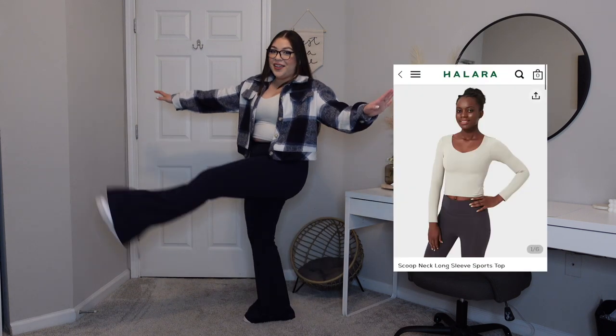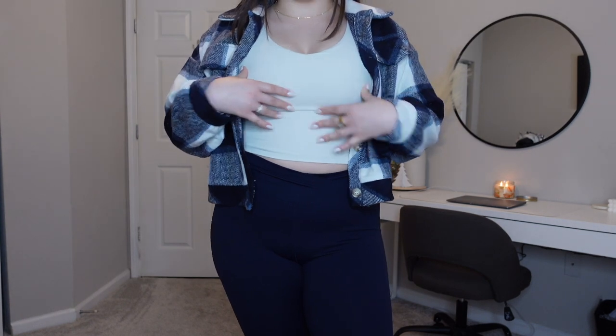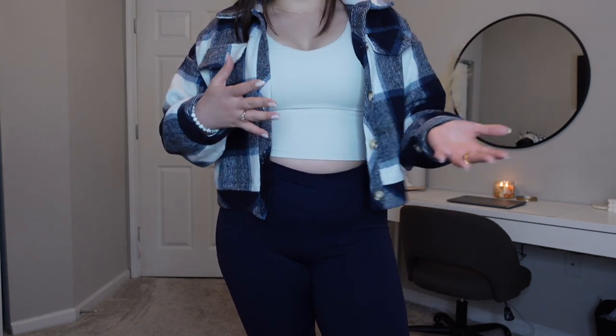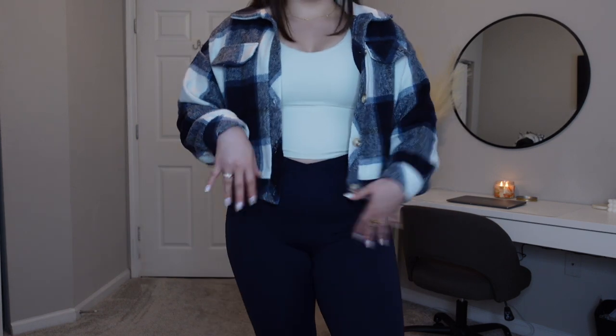This outfit might be one of my favorites — I feel super cute and girly but very comfortable at the same time. It's super stretchy and I can literally do anything in it. The full outfit — bottoms, top, and jacket — are all from Halara. The top is actually a sports top, so you can wear it to work out — pilates, yoga, weightlifting — but you can also wear it as a regular casual top. The pants work great for lower-impact workouts like yoga or pilates, and you can also lounge in them. If you know Halara, you'd know they're super popular for their flare crossover high-waisted leggings, and now I know why — they're incredibly flattering and comfortable.